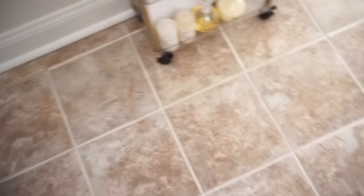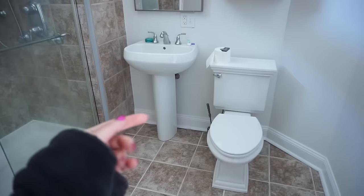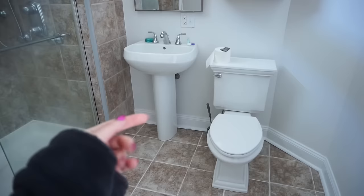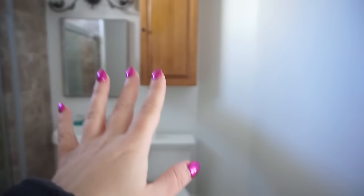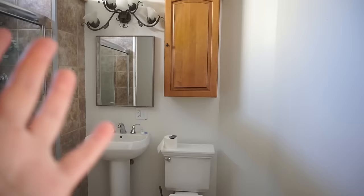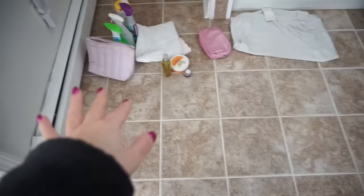We're far from done with this bathroom. I did the grout and I think it looks really good - before it was very dull, we brightened it up with a marker. I want to get rid of this sink - it's not going to happen right away but in the next couple of months I'm going to get a new sink. I just don't like these pedestal sinks. I'm also going to be painting this white - I don't like the wood look for this bathroom, it just doesn't match. I'm changing out that light fixture and then the shower doors - I've been having struggles keeping them clean. I've tried everything but I do have to get a squeegee.